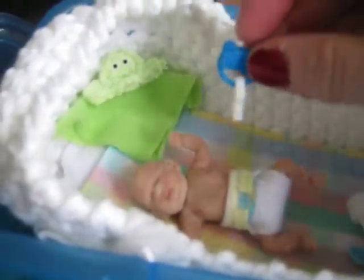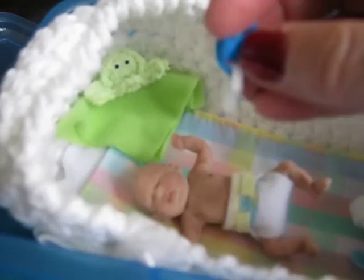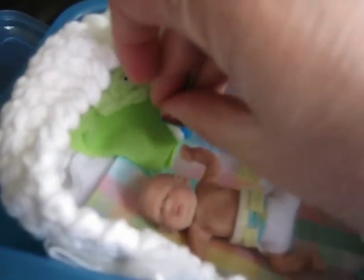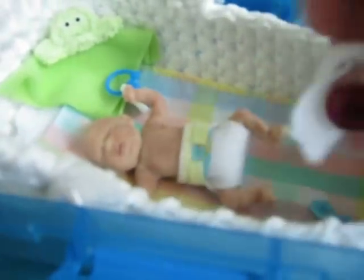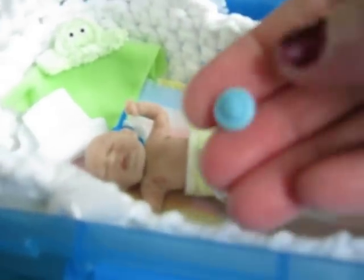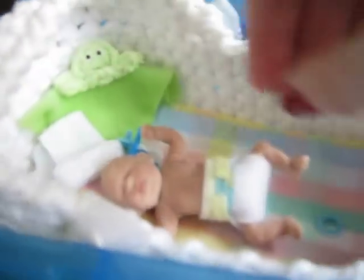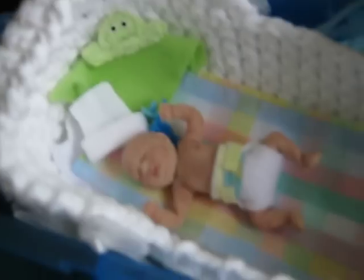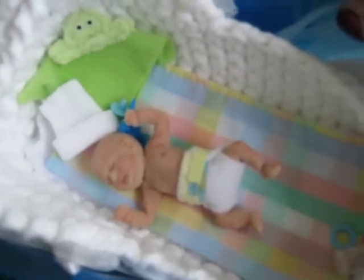He's laying on his little rattle. He has little rattle keys. Even they are too big for him. He's such a tiny little guy. This is his little hat. And this is his tiny pacifier — his mouth even opens and he takes his pacifier. And this is his bed. Isn't that cute?